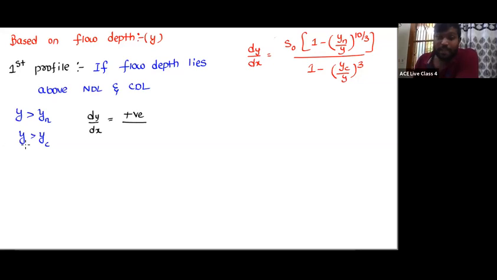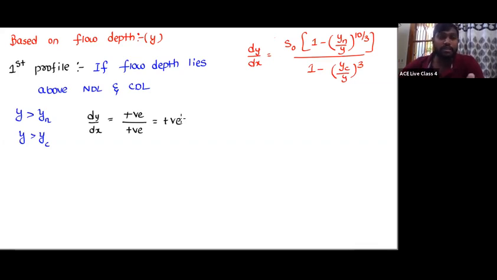Now come to the denominator, Yc and Y. Again, Y is more than Yc. So Yc less, Y more, Yc by Y is less than 1 or not? Again, 1 minus less than 1, positive. So what does positive by positive mean? Positive by positive is a total positive, which means the first profile is a rising profile or a falling profile? Think and see. Rising profile.